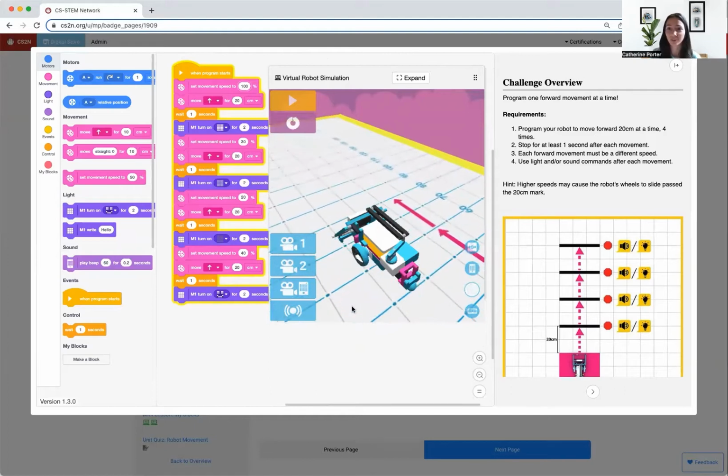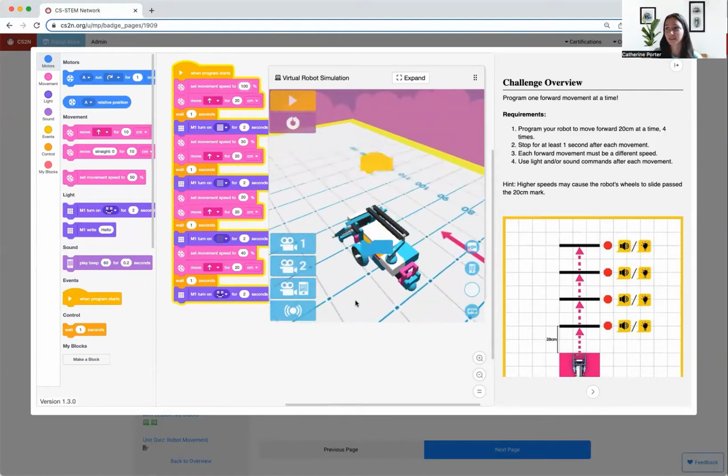And therefore I'll be overshooting every other 20 centimeter mark. And at the end, I would fail the challenge because the wheels are sliding if it goes too fast. So when you set your speeds, just remember that the wheels may slide. So it might be best to stick to an average or lower speeds.